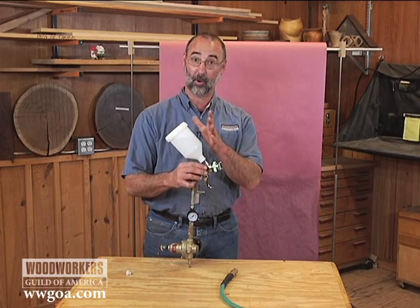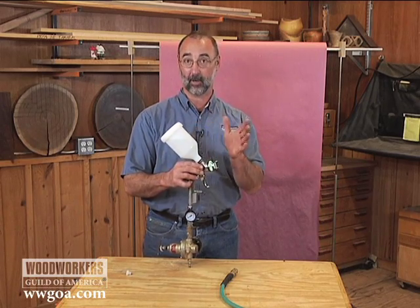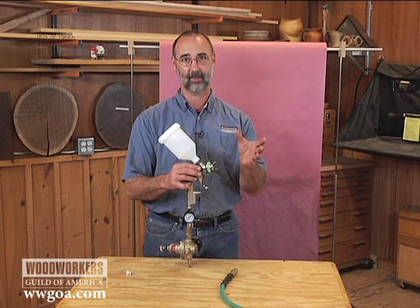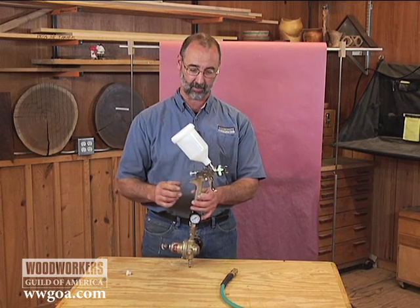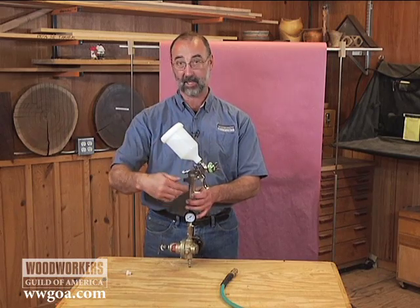It's really important that in order to get the most out of your spray gun, you know how to get it set up just right. It's really not that hard to do. So let me walk you through, step by step, the way to optimize the performance of a spray gun. I'm running the HVLP, compressor-based gun here.